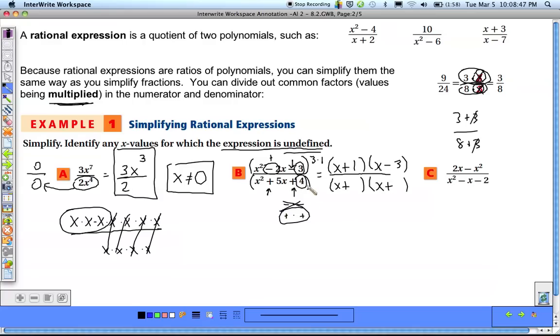And then we look at the 4 and say two numbers that multiply give us a 4. This could be a 4 and a 1. This could be a 2 and a 2. Well, only one of these combinations will add to get us a 5. It's got to be the 4 and the 1, so we put in the 4 and the 1.